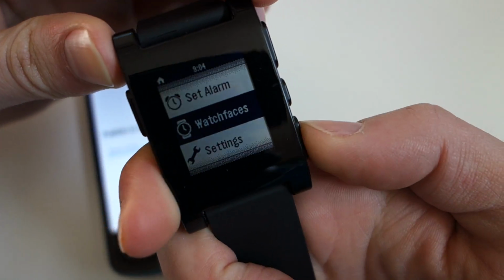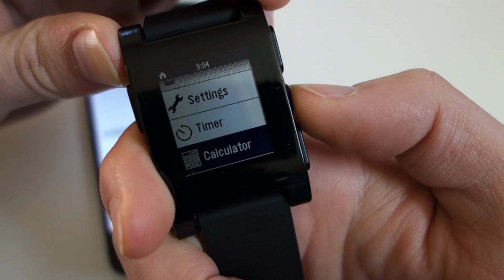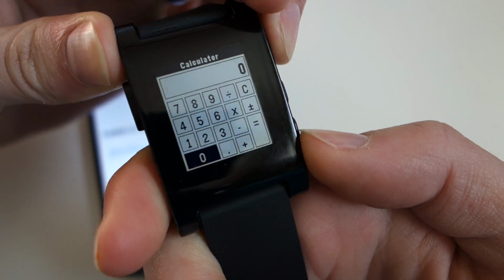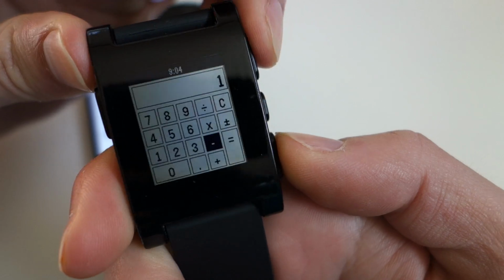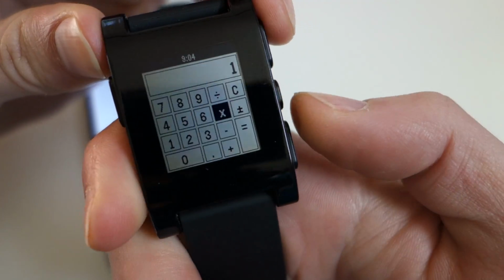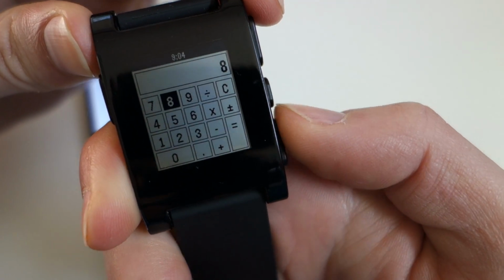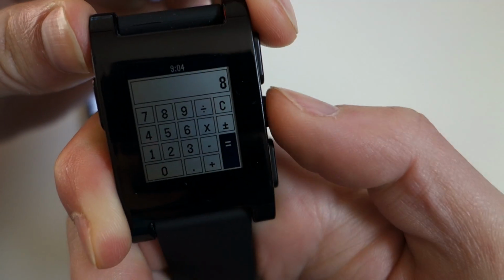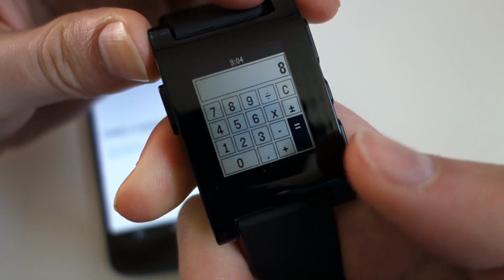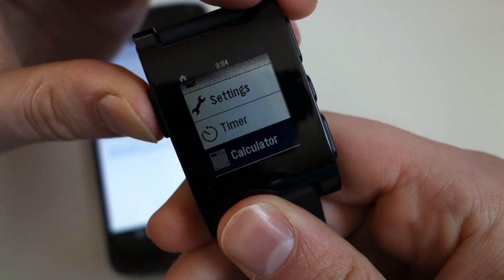So if we scroll down, this is not a watch face, it's gonna be an app. So it's gonna show up in this main page. And sure enough, there it is, calculator. So I can go in there, and here is a fully working calculator. Let's go 1 times 8. Actually, we know what that is, right? We don't need to actually complete that. Yeah, let's do it anyway. So anyways, that's how the calculator works. Of course, I did the most generic math problem on Earth.